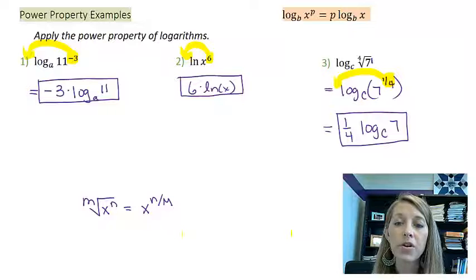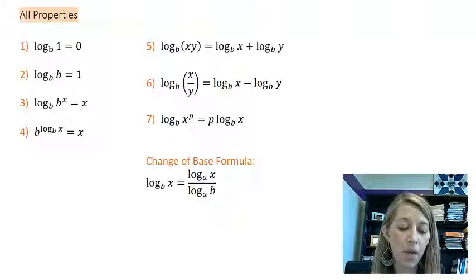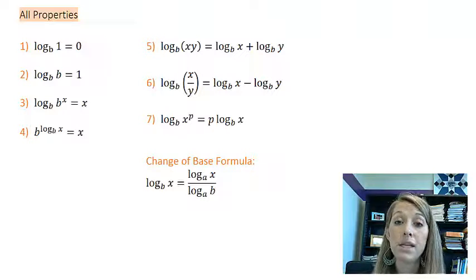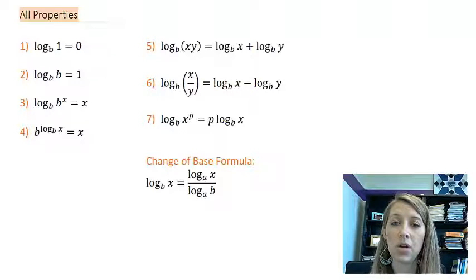Okay, so we have learned every single property, and so let me just show you all of the properties at once that we know for our logarithmic function. We have the 4 properties on the left that we learned in the last section that show us when certain things of logs cancel out. We have properties 5, 6, and 7, which we've just learned in this set of videos. And then, of course, we have the change of base formula. And that is useful for when we actually want to figure out approximate values, and it is not a common log or a natural log, so we cannot just type it in our calculator.